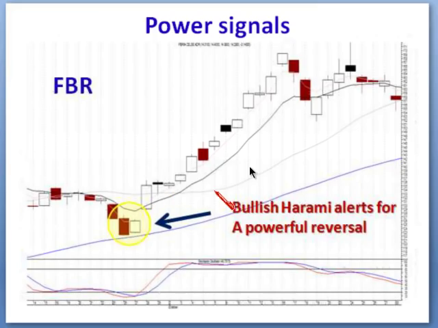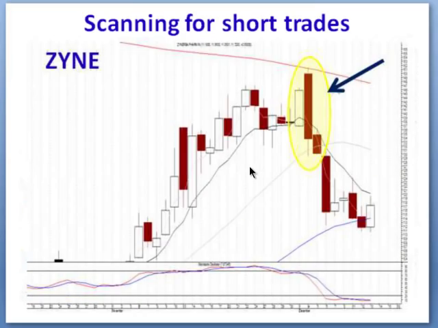So a lot of the entry strategies based upon identifying your candlestick signals is based upon just pure common sense. What do you want to see after a candlestick bullish reversal signal? You want to see the next day the bulls are in control. Same scenario on the sell side. You're up in the overbought area and you see a big bearish engulfing signal. What do you want to see the next day? You want to see the sellers are still there. So this is not high-tech stuff. This is just common sense put into a graphic depiction.